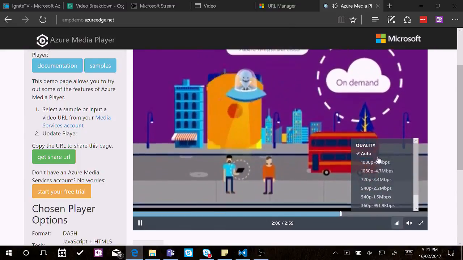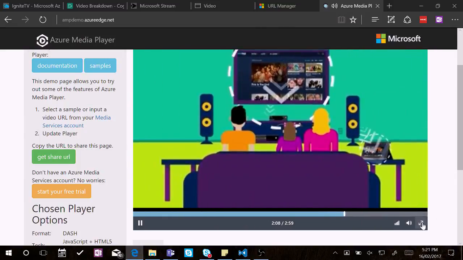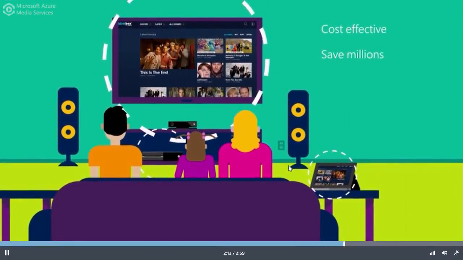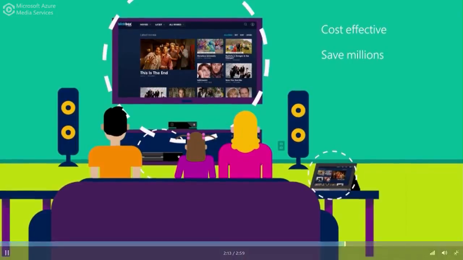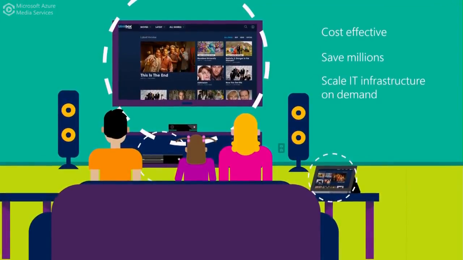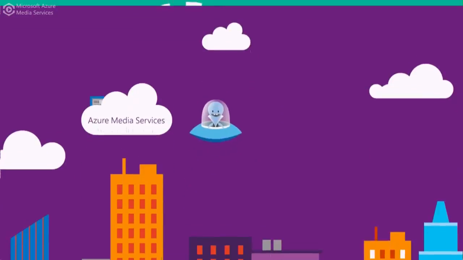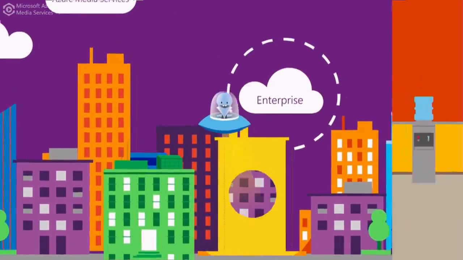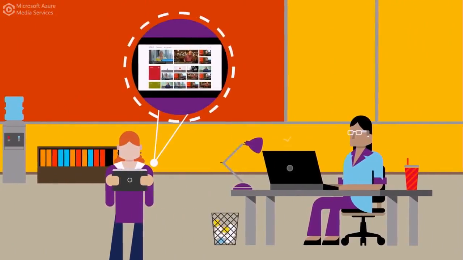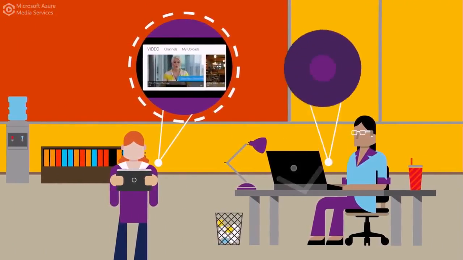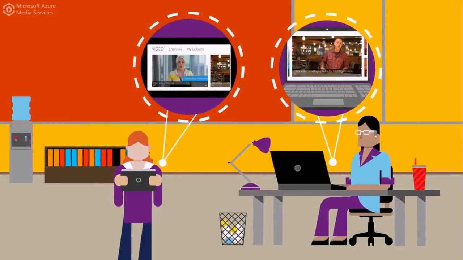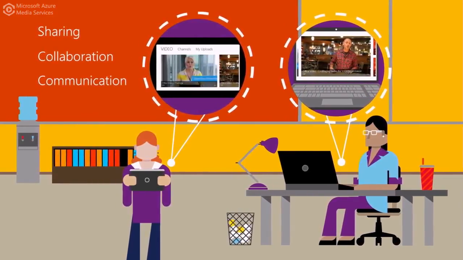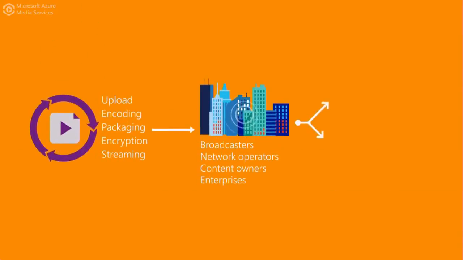But there's no particular reason to do that. Pause, mute, go full screen, all of those sorts of things that you would expect out of the player. In short, if you're a real TV station or setting up a movie subscription service, you're probably going to want a more sophisticated player than this. But if you want to stream the company town hall, perfectly adequate for that sort of requirement, and really, really easy to use.